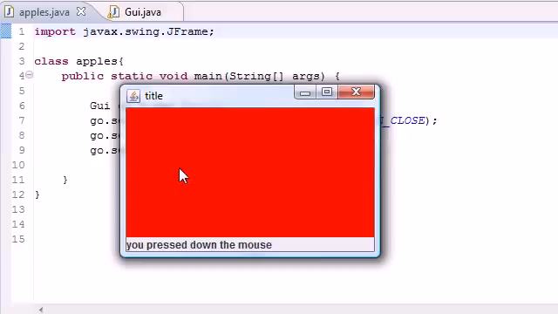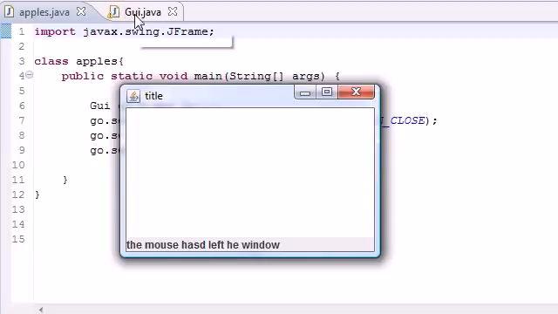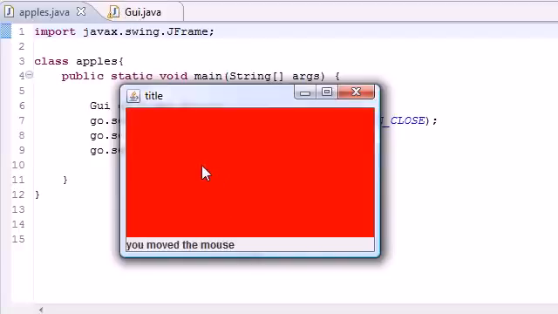I'm going to hold down the mouse button, and it says you pressed down the mouse button. Now when I release it, it says I clicked at that coordinate, because when you press down and release it real quick, it's a click. So if I press down and release it, that's a click. How do I get this to the release method?